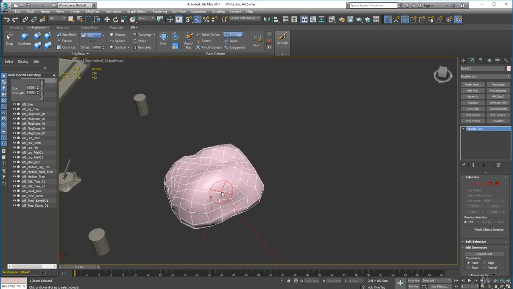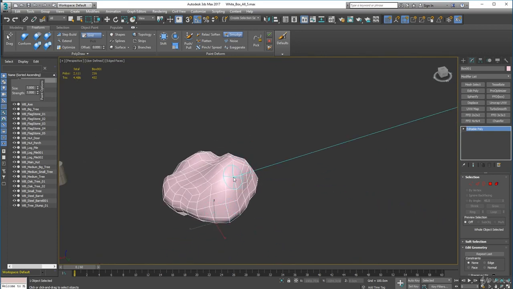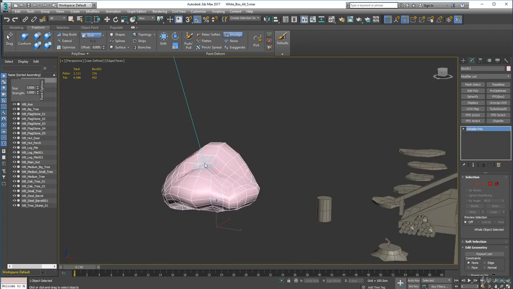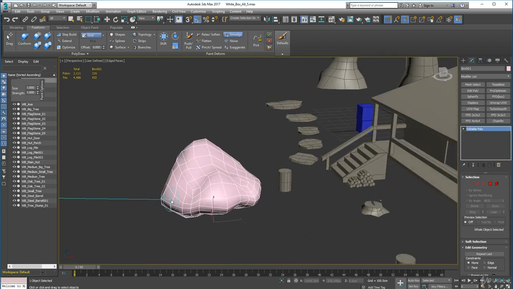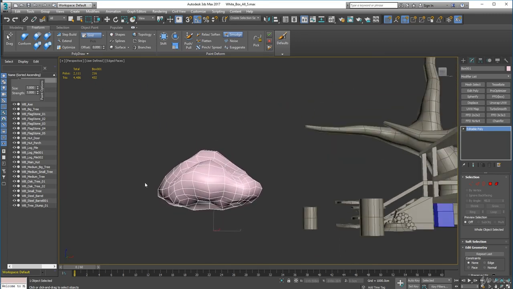You can still see where the corners were on the box in places, but that's fine. It doesn't matter because once the UVs are laid out, you won't notice that. It won't be a feature.